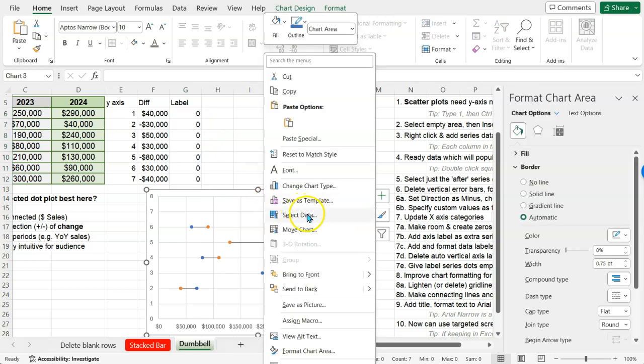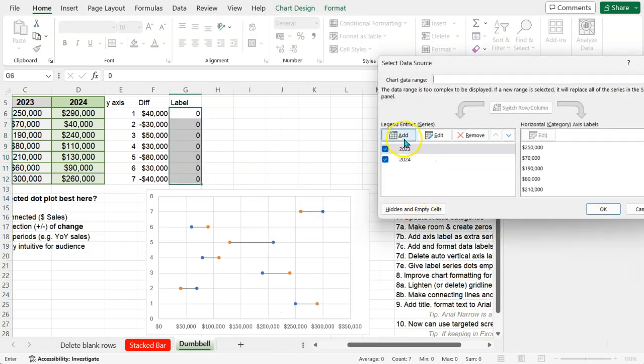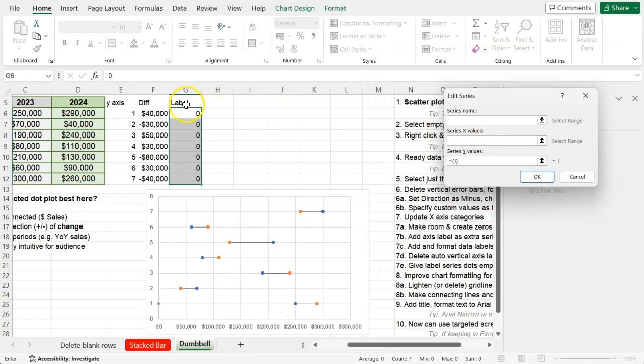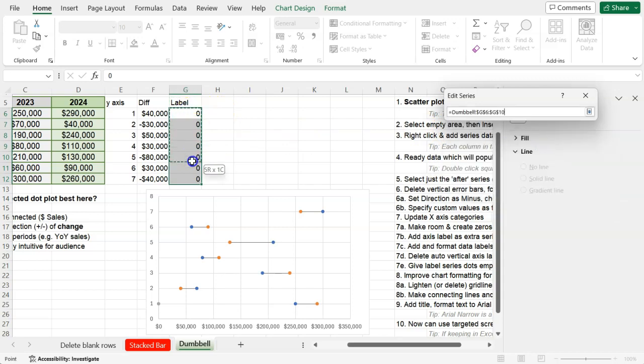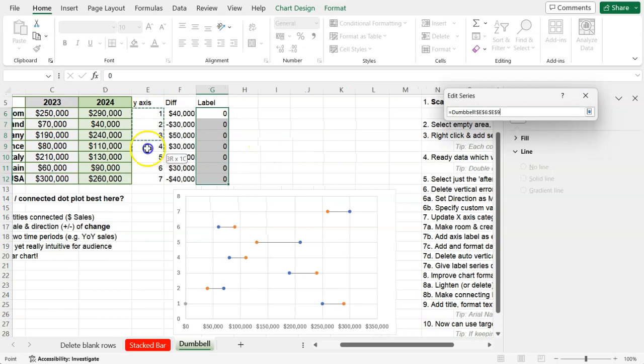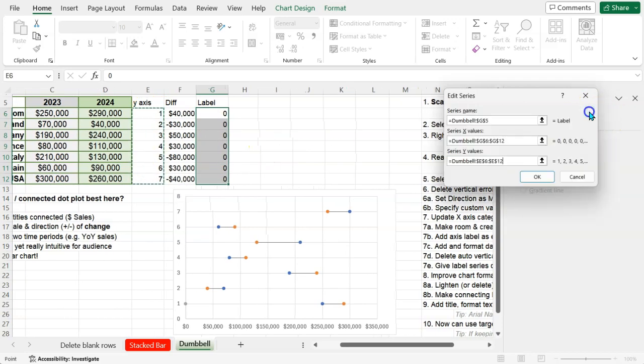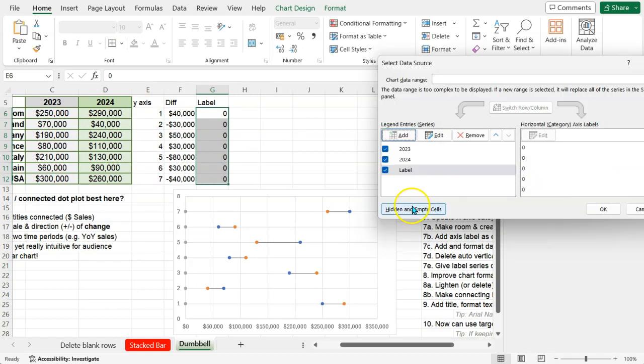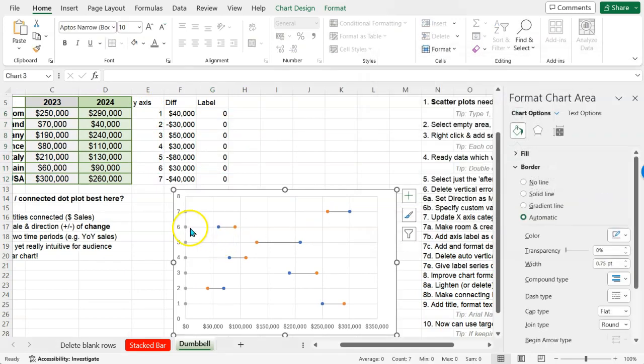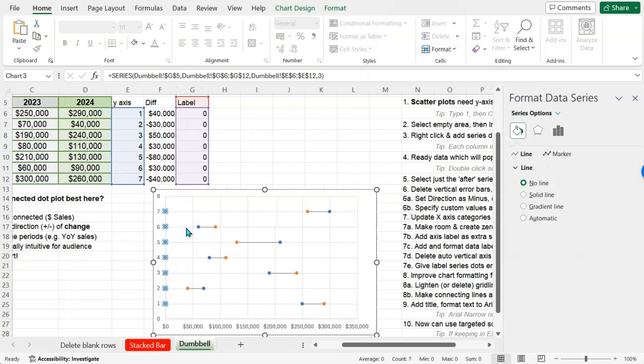Now I'm going to add that to my chart by selecting the data, add an extra data series. The label is that title label. My X-axis values are those, and like the others, my Y-axis is these numerical values. Click OK. Now I've got those data points on here.